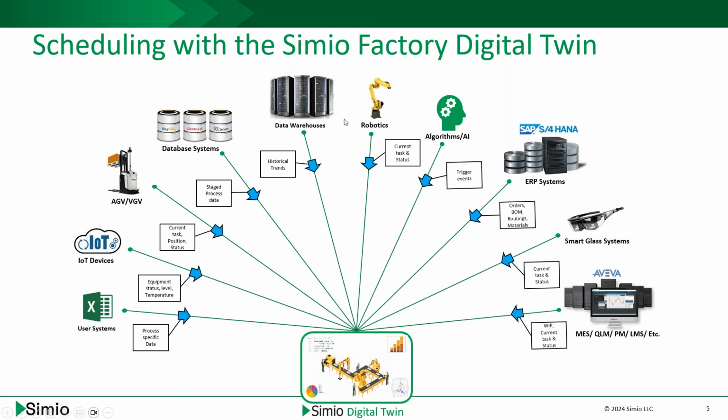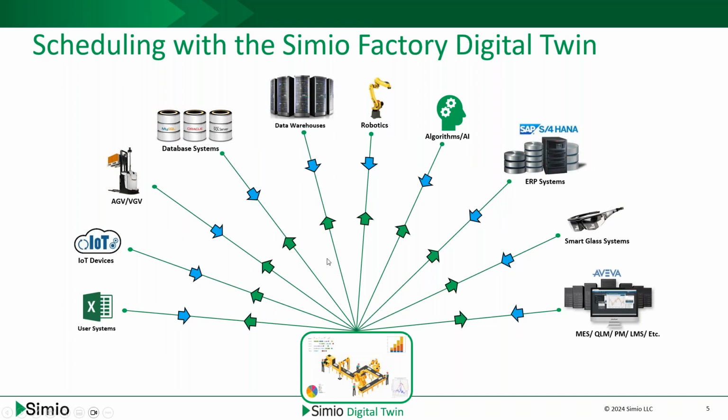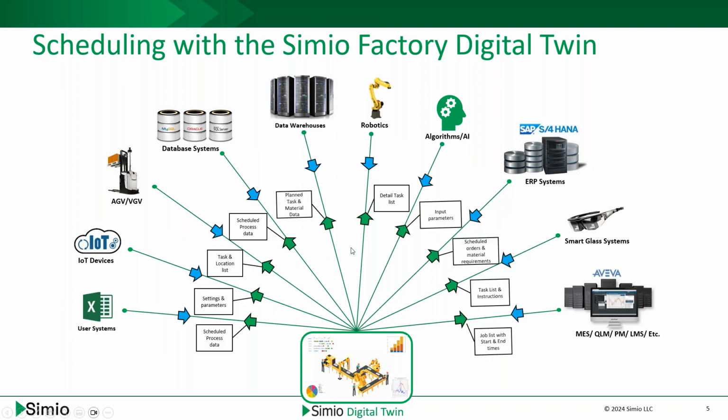Historical data may live in a database, a data warehouse, and in some cases, we also integrate with robotics in more of an orchestration mode. So understanding where they are currently, running some analysis in the digital twin, and then sending information back. So we can be prescriptive to robotics or other technology. We can keep systems of record and databases. We can update order information in the ERP, and so on and so forth.